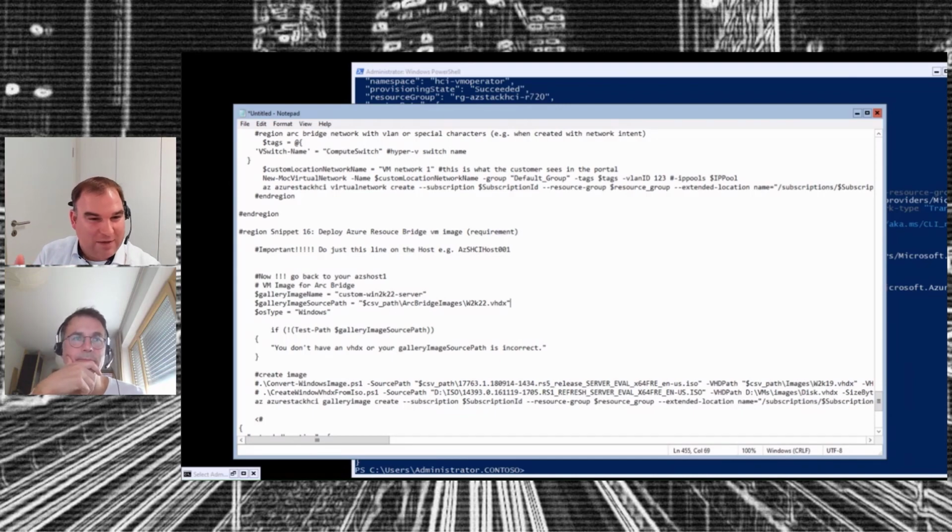images. So I'm often asked about things like we have in System Center Virtual Machine Manager with these VM templates, and with what we see here, we can do similar things, and we use this as a template. And at Ignite, we had the announcement that it's also possible to use the image gallery. We already discussed this, Bernhard, that maybe we will do a second video where we explain how to work with the resource bridge. This was the first one where we said it's very important to explain the deployment, and then we will follow up in the next days or weeks and show you what's possible with the resource bridge.